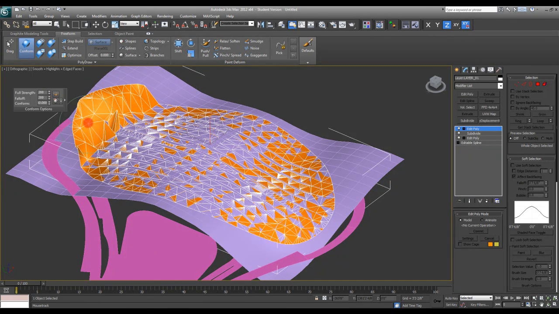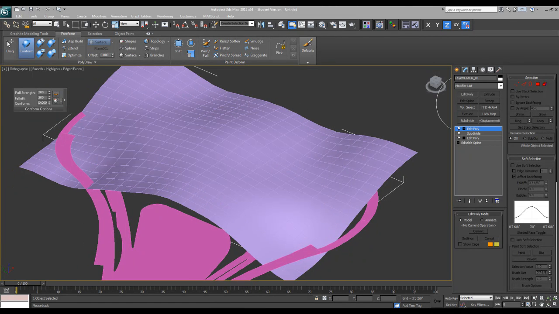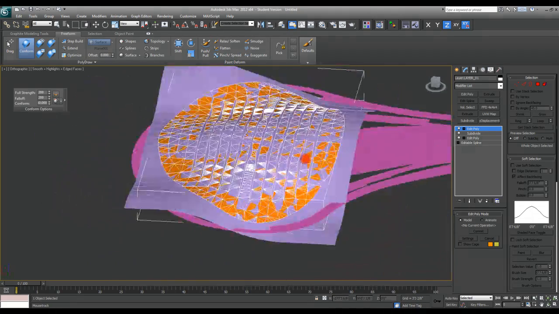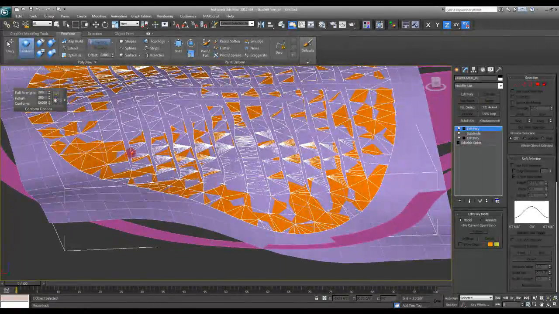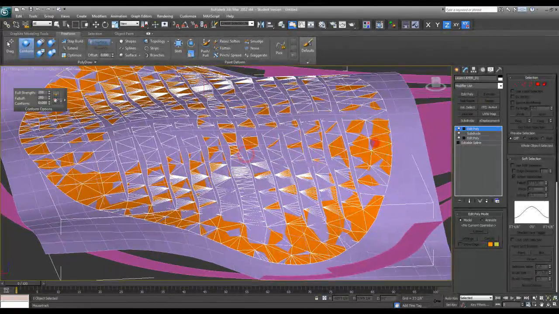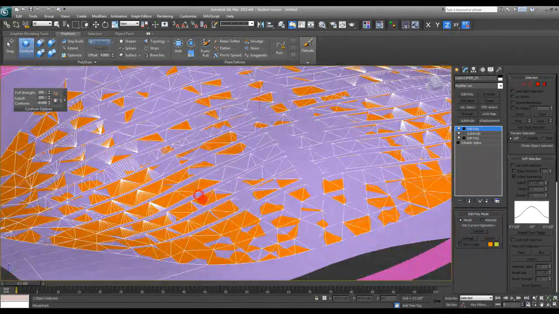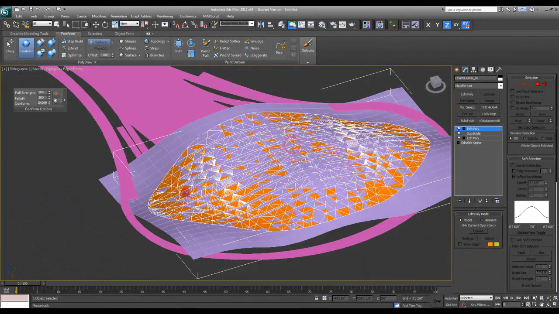And as I pan around this thing, I have to hold the mouse button and go around and make sure everything gets snapped down onto the surface. So with that snapped onto the surface, I go around and check, and if I need to, I click and make sure that everything is down to where it needs to be. And that's basically geometry right on top of geometry, so it might look a little funny.